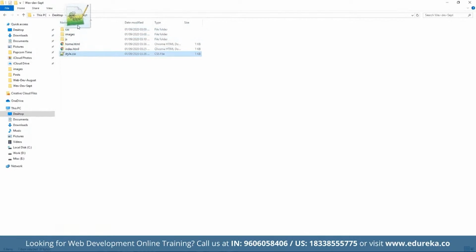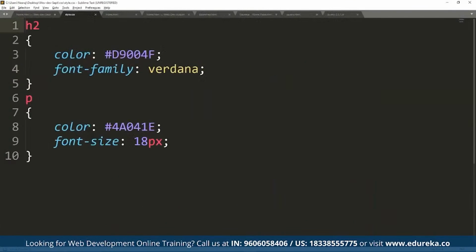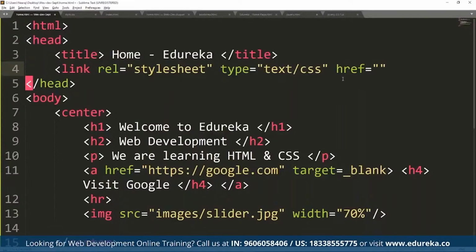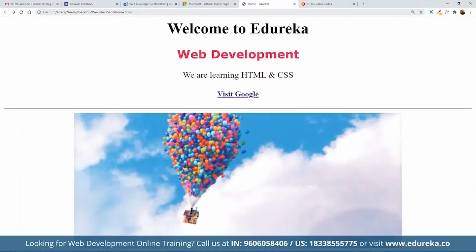Suppose this was available in here in CSS. So now because we have changed the entire styling component here, we can save it. Now the CSS file is available under the CSS folder. So now we have to define the location as CSS, and under CSS we have the style.css file available. And now we can close the link tag. If we save this, we come back to our page. We can hit refresh. As you can see here, whatever styling we defined in that external style sheet has now been applied here. Correct?